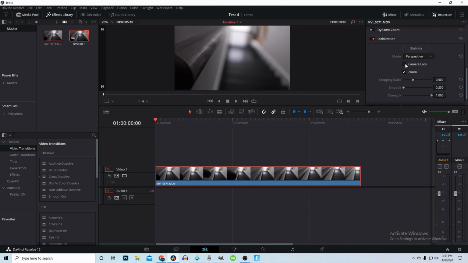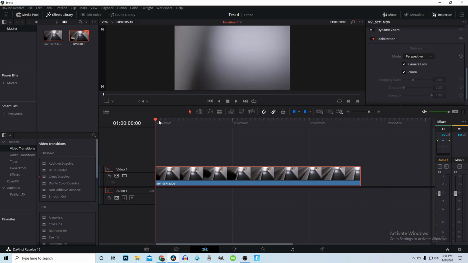Anyway, you can do it like a camera look, or if you want to. I think I'll do a camera look. So you're just going to press stabilize, and since this is a pretty short clip, it's going to go pretty fast, and hopefully it looks pretty good. So it's obviously super easy.